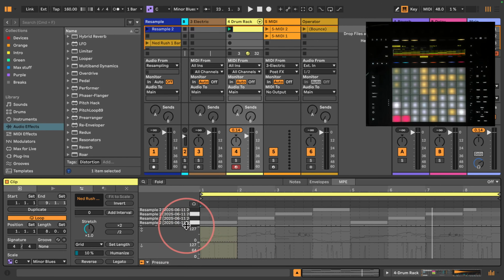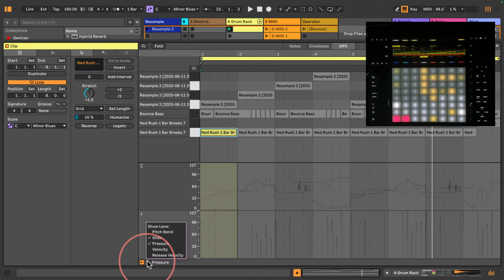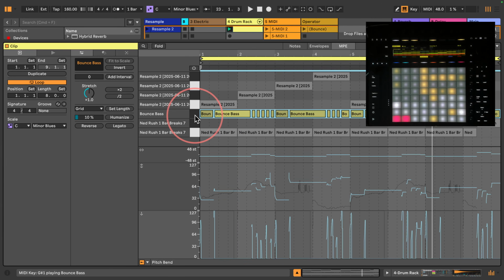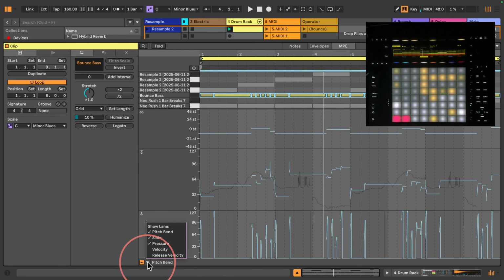MPE pitch. Let's have a look. Pitch bend. Ah. Look at this one. That's just pitch bend. Did I do any pitch bending? Let's have a listen to it. Where's MPE pitch then? MPE would make, yeah, but what's MPE pitch? Like, what is that? Where is that? We've got pitch, bend, slide, pressure, velocity, release velocity.